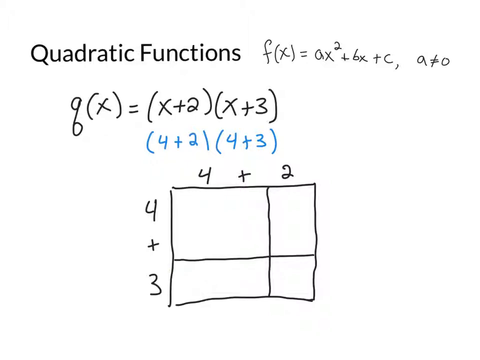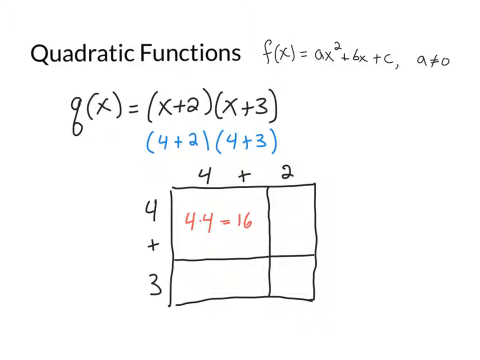So since I know the length and width, I have a square here and some rectangles, and I can compute the area of each of these things. The way that I do that is I multiply length and width for each of these. And so in here I get 4 times 4. And so 4 times 4 is equal to 16.